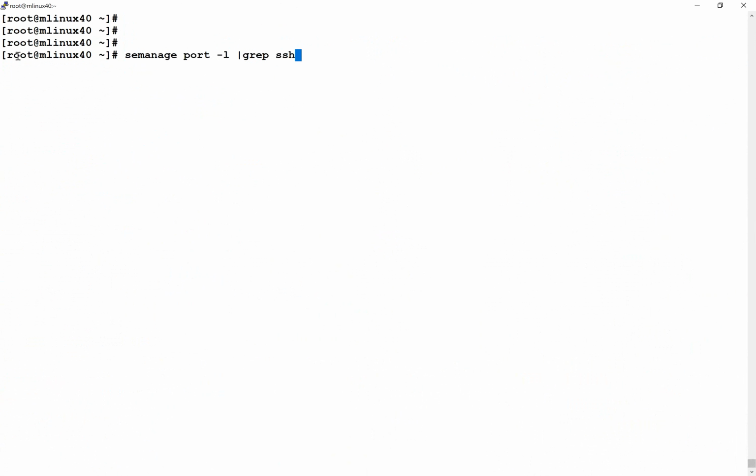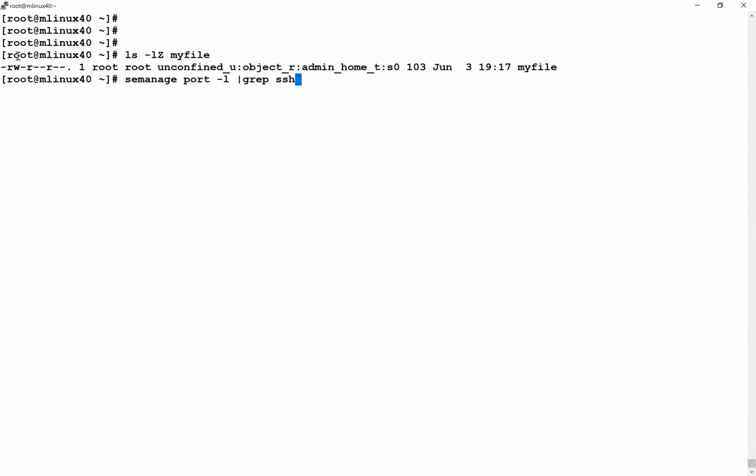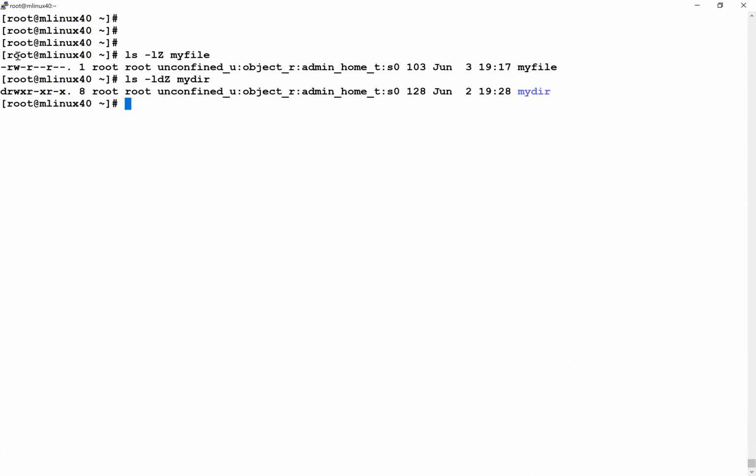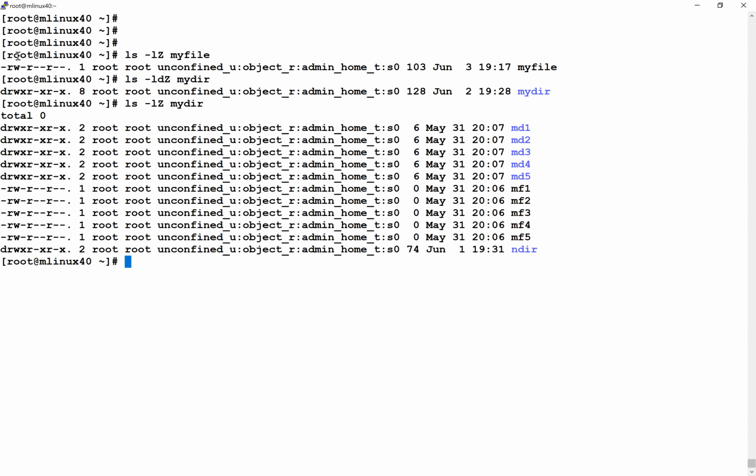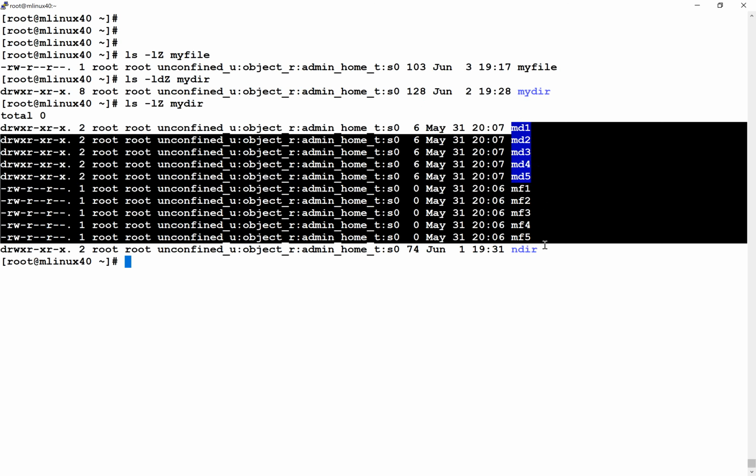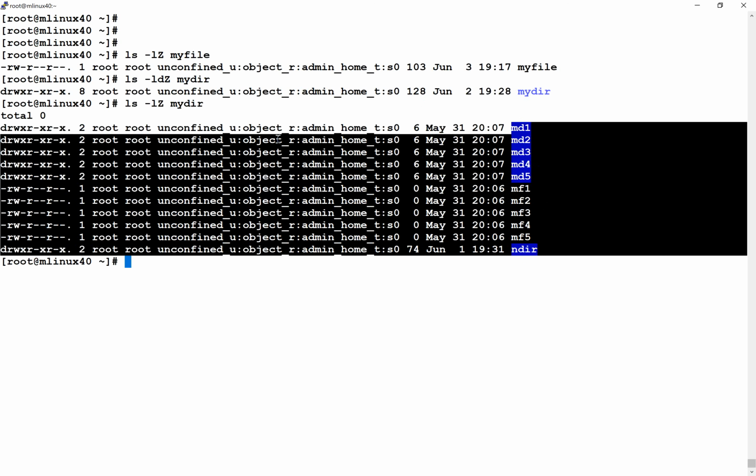If you want to see a file's details, you can just go with ls -lZ. For a directory, you can say ls -ldZ and the directory name. If you want to see the directory's contents, you can say ls -lZ. Here in my directory, you can see there are a number of subdirectories and files, and I'm able to view the context applied to all of them.